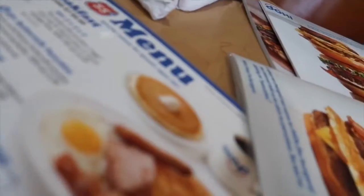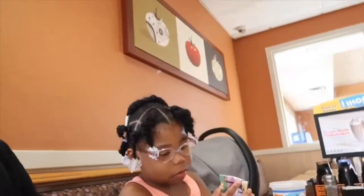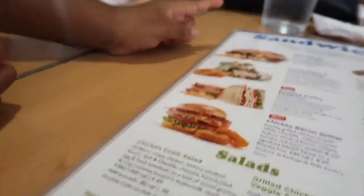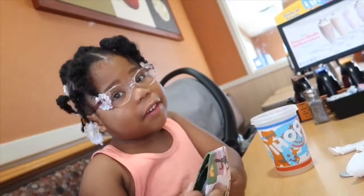So me and mommy are gonna get food, okay? So we're gonna eat pancakes. Oh, I found it right there. You found the pancakes right there, huh? Yep. It's on the menu. And I don't know how to open this right now. But yeah, we about to eat. Okay, guys, so we're about to eat. Kids eat free at IHOP, y'all. Remember that, Ellie. So, he's going to eat a hamburger with salad and tacos. You like tacos? Yeah, I like tacos. Okay, so now Sam's going to color with me, and then you can read something with me, and then you can color with crayons.